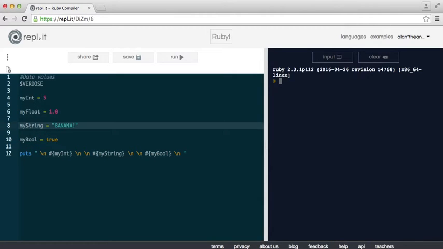This is a string. A string is a line of text. These can be used for telling things to the user in general, like variable values, or just sentences, information. This is a boolean. A boolean is a true or false value. No more and no less. So this could also be false. I'm gonna keep it at true for now.